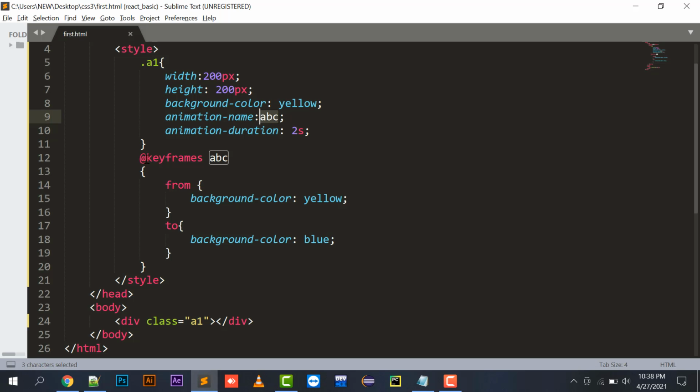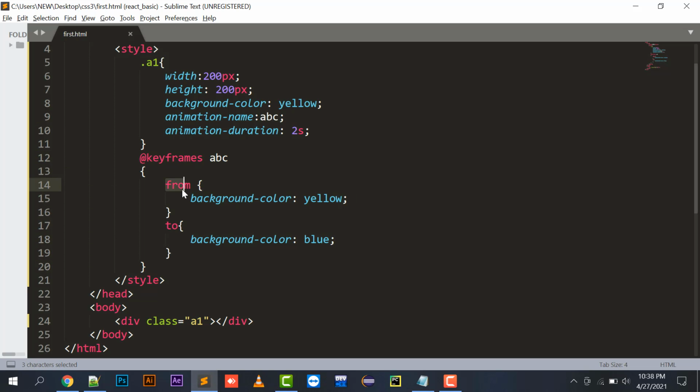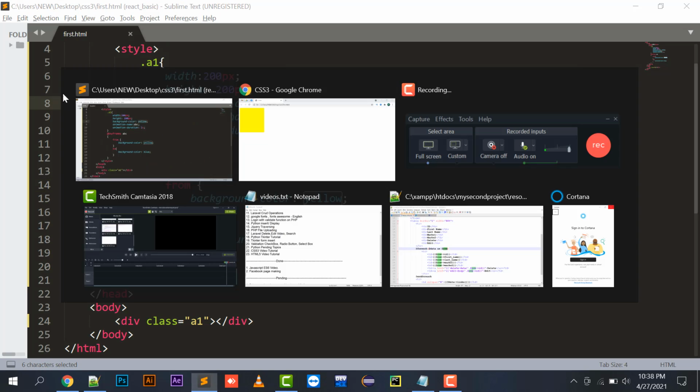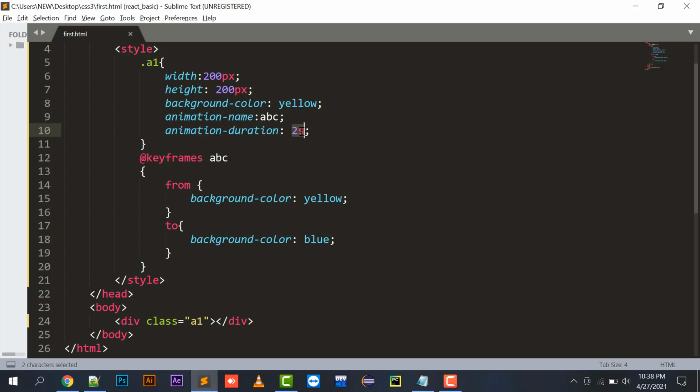So ABC is the animation, it will come to this part, and here it will execute from background color yellow, because we have yellow on the base, to background color blue. So it will be converting from yellow to blue within the duration of 2 seconds.